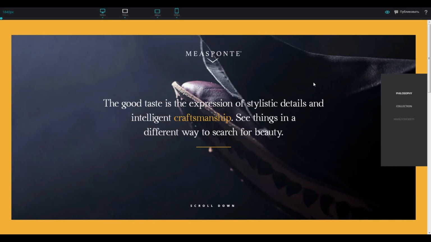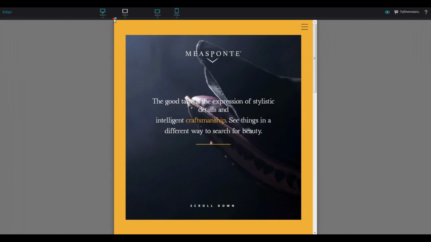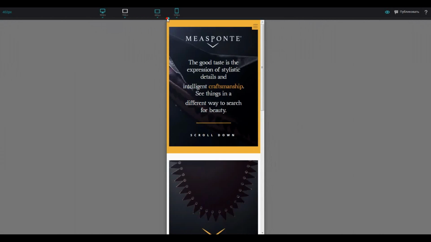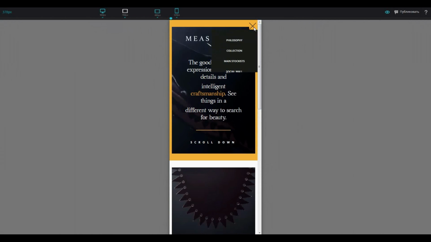In today's lesson we will create a menu for the site. The menu is located on the right and fixed. It smoothly appears when the page loads. The menu buttons also appear smoothly. When you hover the cursor, the text of the buttons changes color. When the screen size decreases, the menu gets a reduced view.